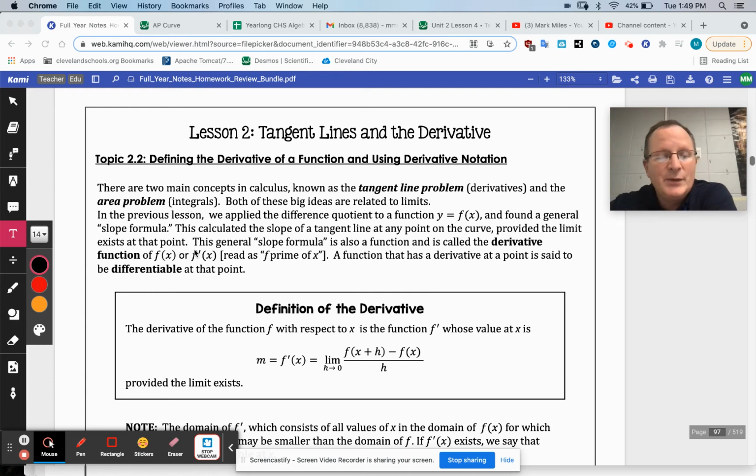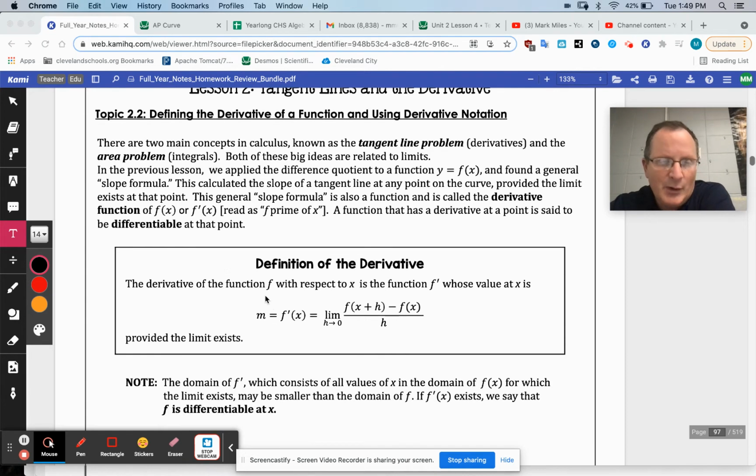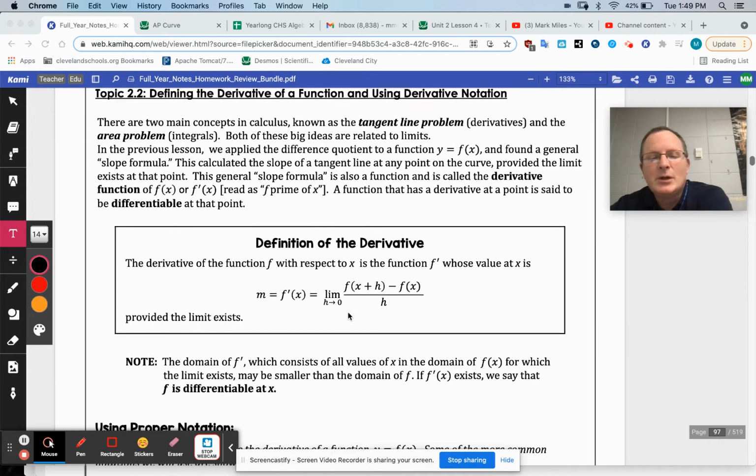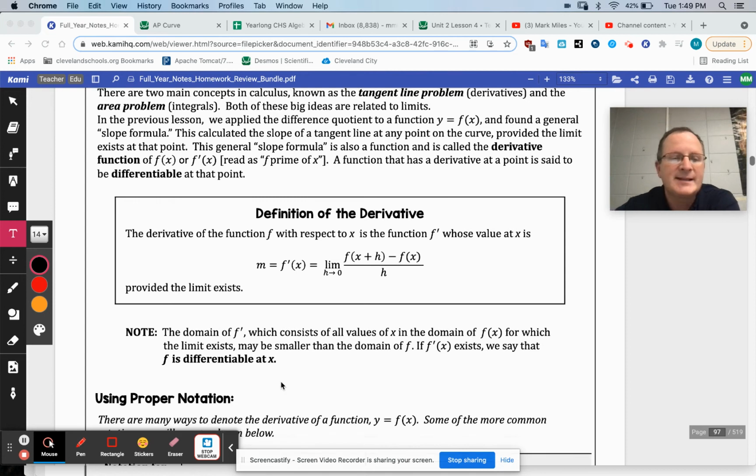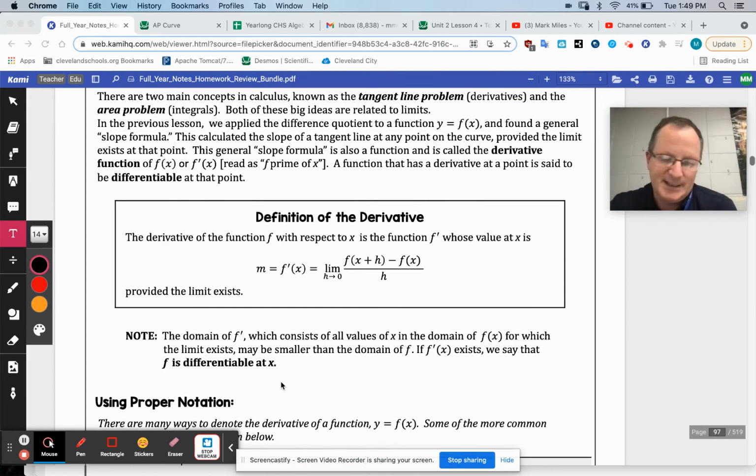All right, so here is the definition of the derivative. Now you'll notice it looks just like the derivative at a particular point, except the a now has been replaced with x. We've looked at that already a little bit, but now we're going to be using it. I like this: if f prime of x exists, then we say that f is differentiable at that point x, differentiable at x. So this differentiability thing becomes quite an important topic.